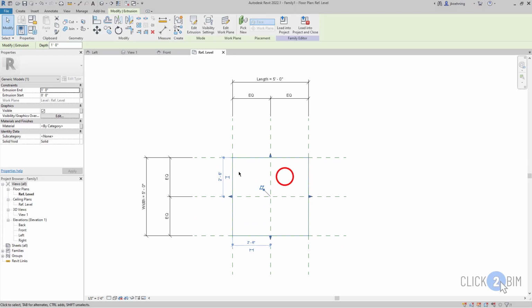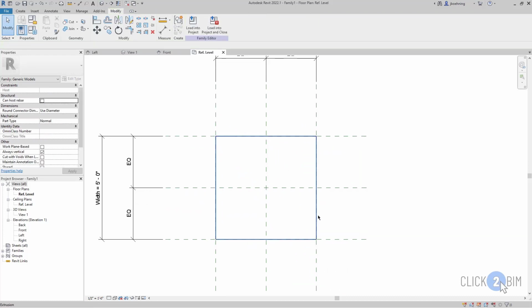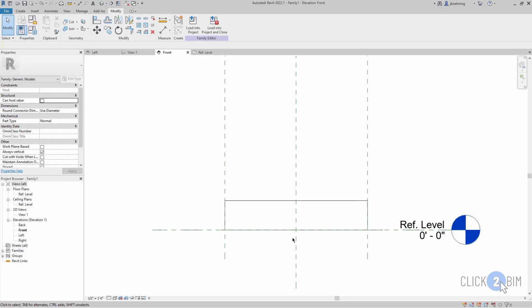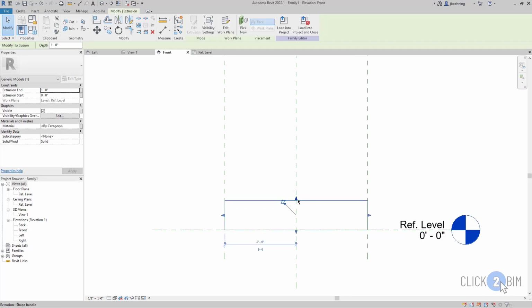And now you can see, well, it's maybe a little bit difficult to see, but there is an extrusion created and it is now constrained to those reference planes. Lastly, let's talk about the height. We hadn't really done that much yet. So obviously we're creating 3D geometry, so there's a height aspect here, and we created a parameter for that. And if I go to the front view here, you can see our extrusion. And we really don't have anything controlling the height of this extrusion at this point. So I can simply use this arrow control to drag it up and down.